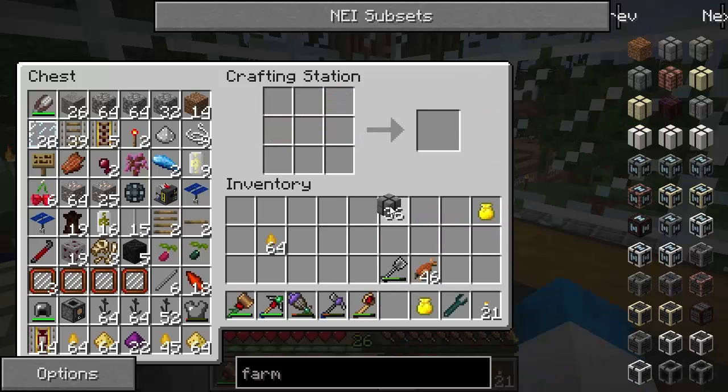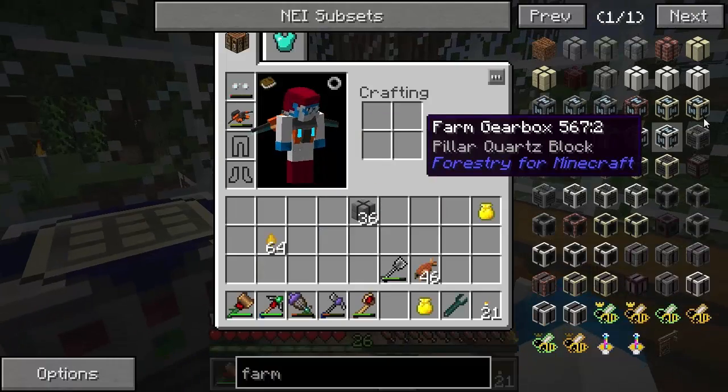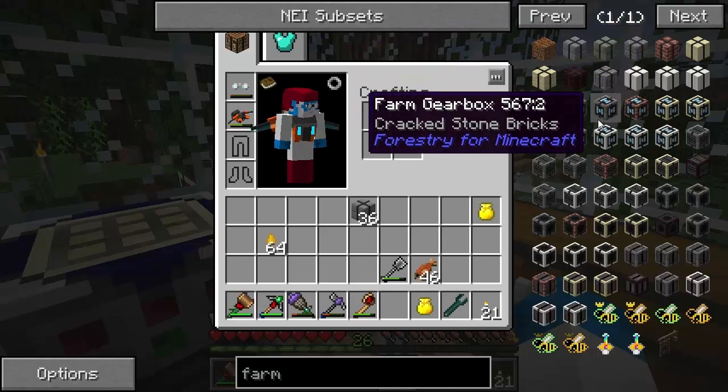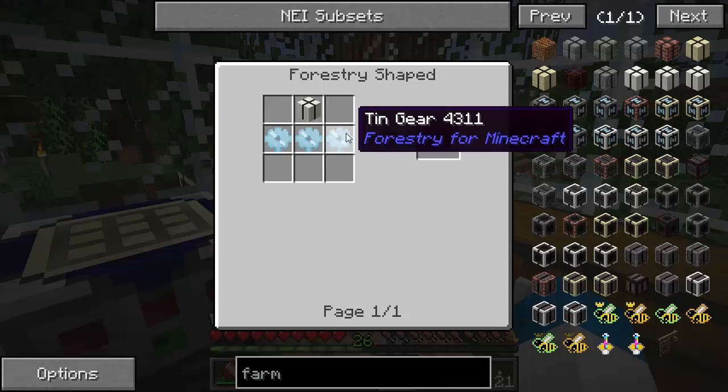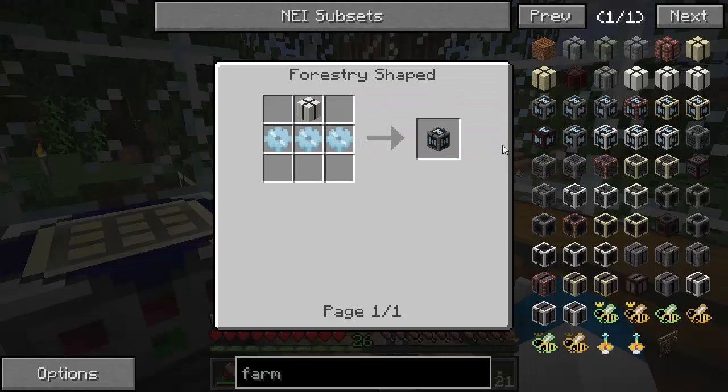Now that will get me 36 farm blocks. Now this is enough for the smallest farm, the forestry farm available, but what I also need on top of that is the actual components for it. So I need a gearbox so I can apply power to it. It's going to need 3 tin gears and the farm block.